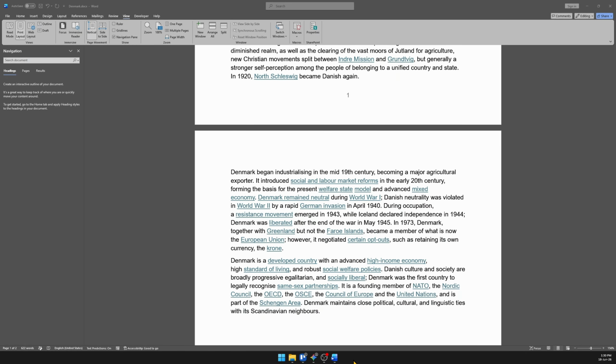Now, if your layout wasn't set to side to side, but your zoom is still locked, check your active viewing mode at the bottom right interactive track. If you are accidentally trapped inside read mode, Word strips away your custom zoom bounds. Simply press the escape key on your keyboard to snap back to the standard print layout view.